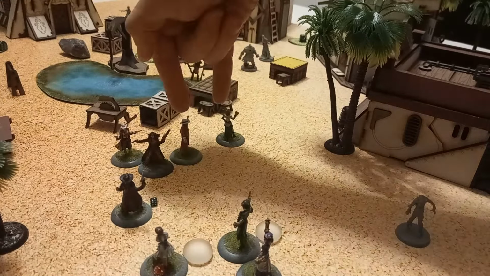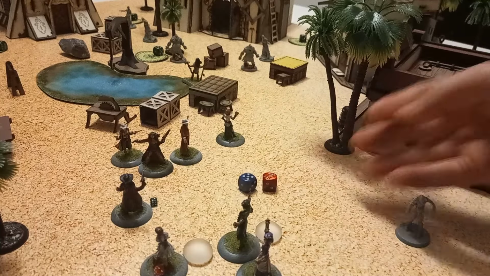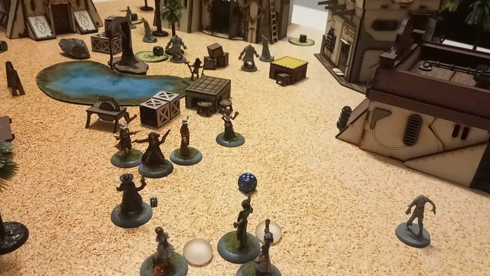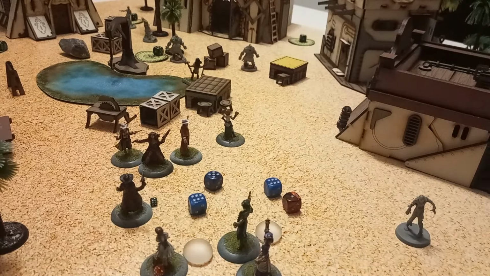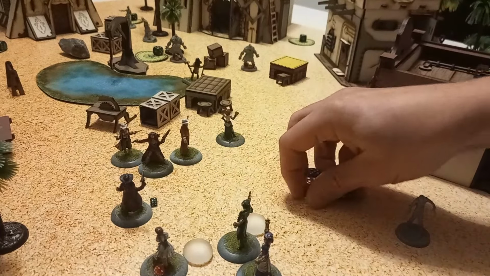The shambler is close enough for those two. So they both fire on a 5. Shambler tries to defend on a 3. Fails. This tree annoys me. First one, 2 hits. Second one, no reload. Good.